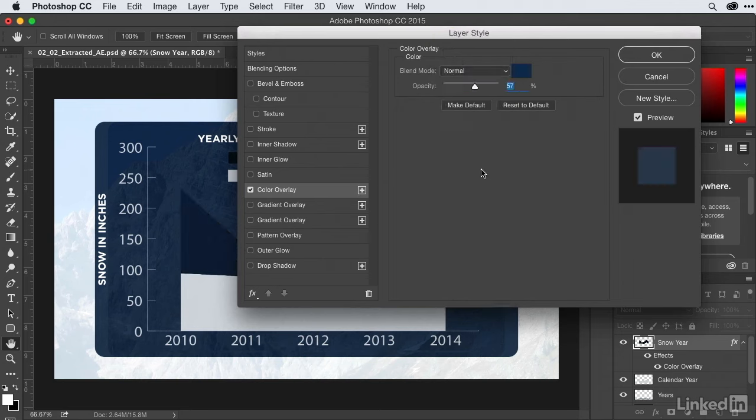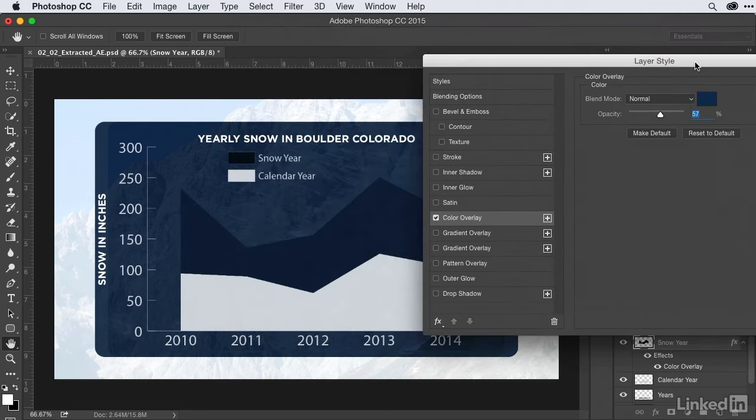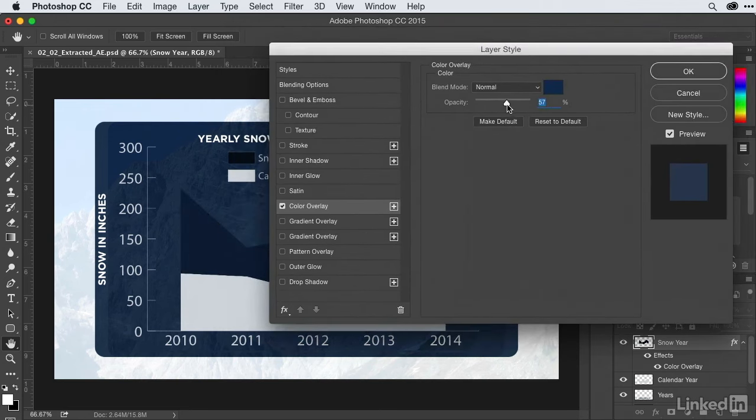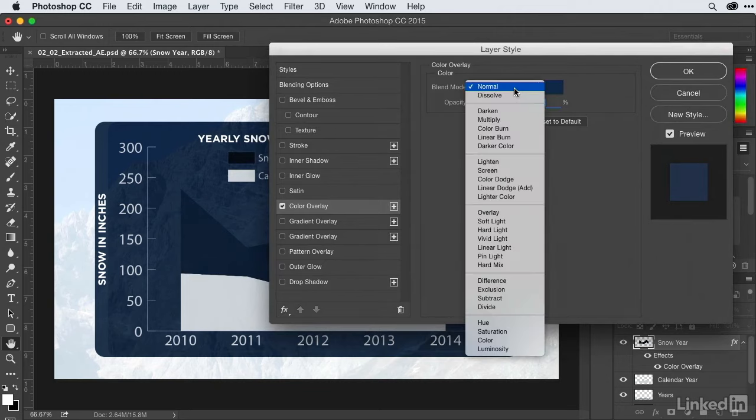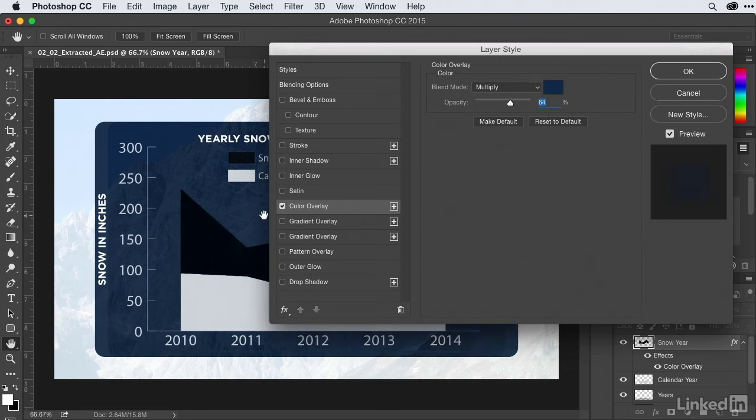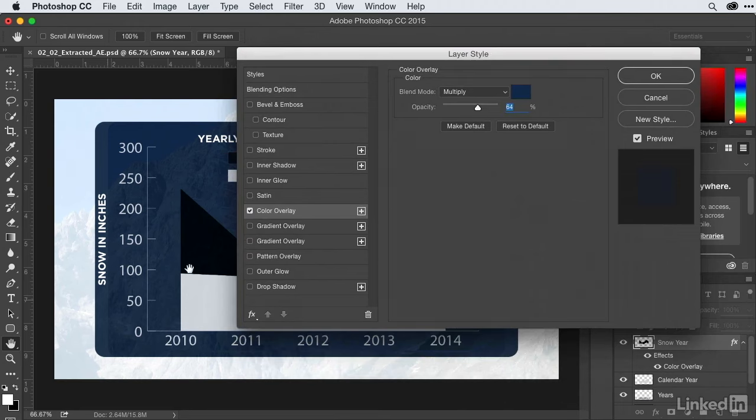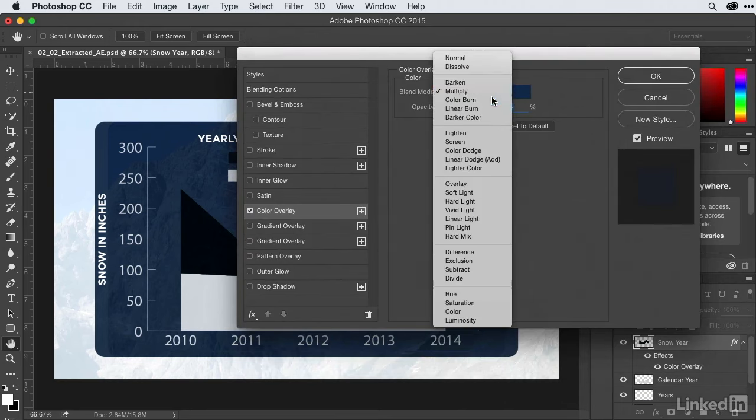So let's change the blend mode to normal. Now you can see I've darkened that up to a little bit more of a navy color. If I change the blend mode to something like multiply, then it actually blends the two different elements together to create that super dark blue. So I don't quite want multiply.